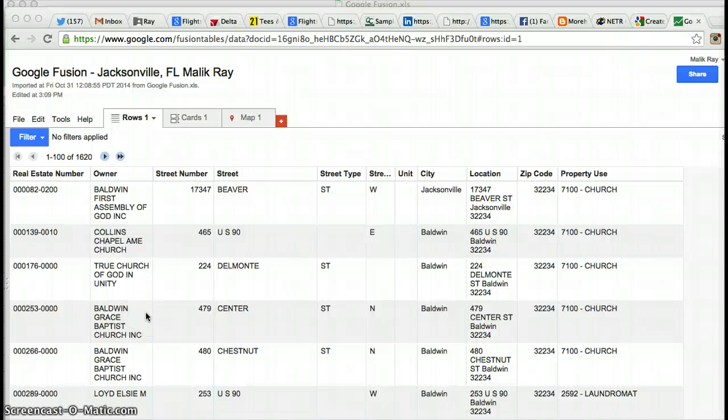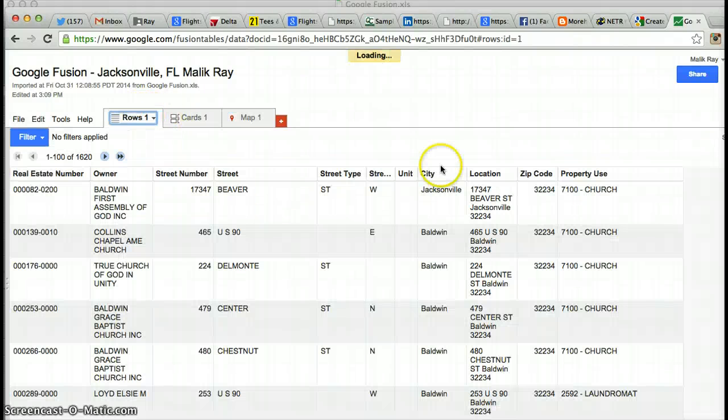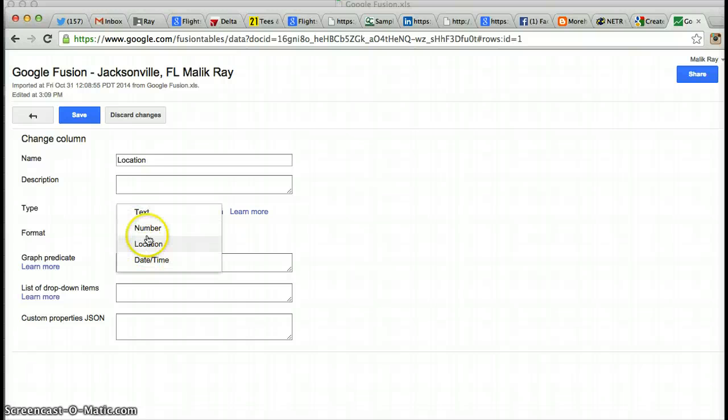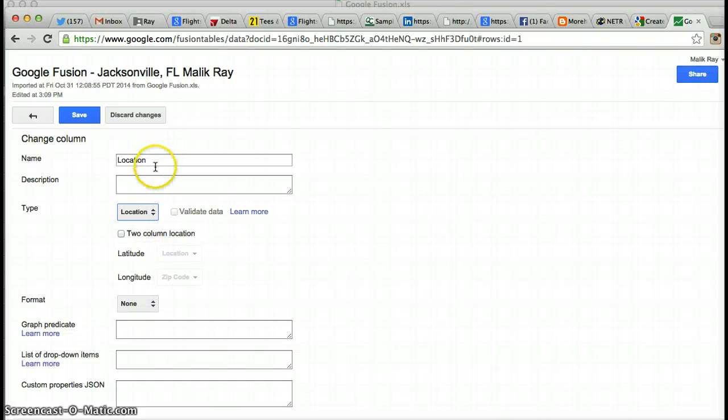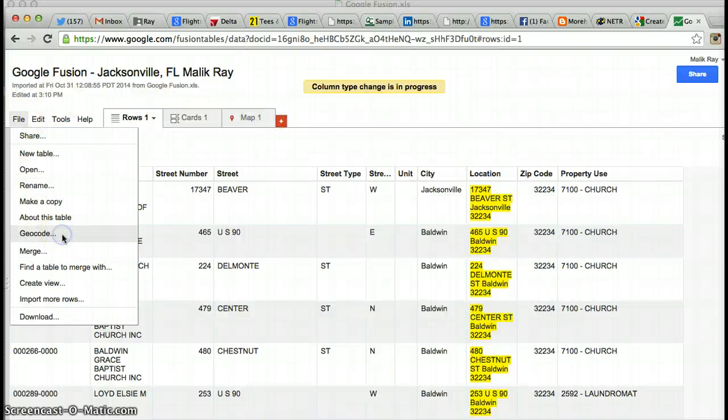Information is uploaded, and I'm going to try to map it. It says that it has no columns and it cannot be mapped. So what I'm going to do is go in and change one of the columns to location so that Google may pick up on the fact that it is a location that can be mapped. So that seems to have worked. So let's go ahead and geocode it.